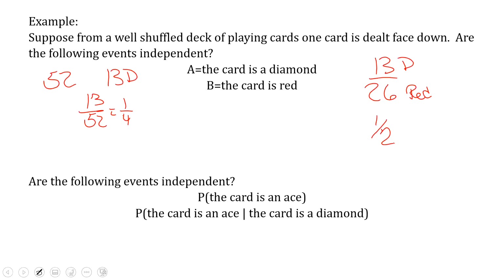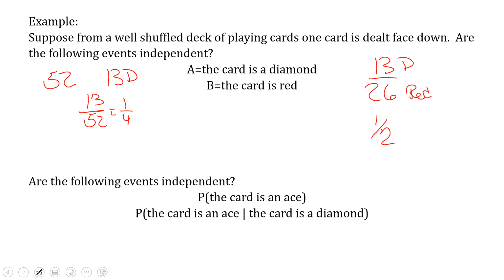Okay. Take a few seconds, see if you can figure out the following probabilities here and see how that works out. Are they independent events? All right, so hopefully you figured that out. We're able to do it, and you have a pretty good idea what the answer is. We'll go through it right now.